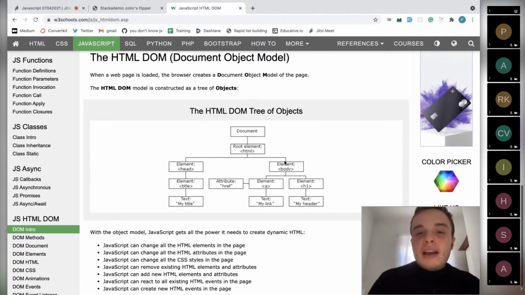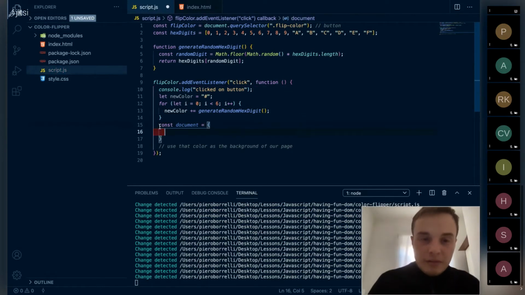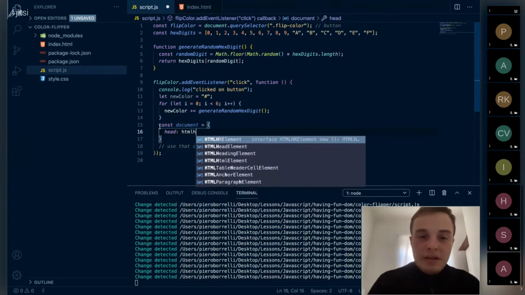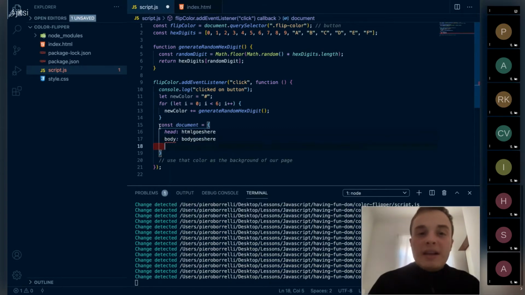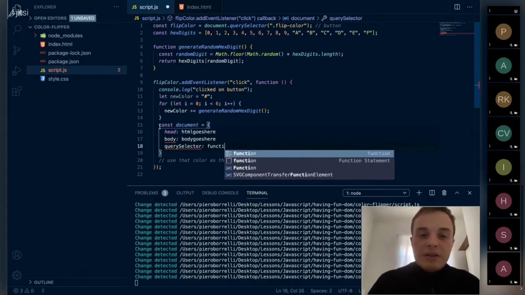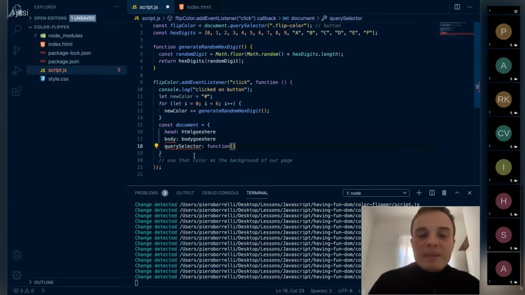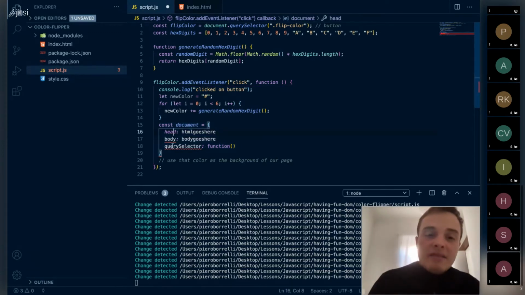So it's kind of like if the document was an object, and this object has head, and HTML goes here, and then it has body, and then as mentioned, it has functionalities such as query selector, and query selector is a function. So just imagine a big object which provides you access to HTML elements and functions.